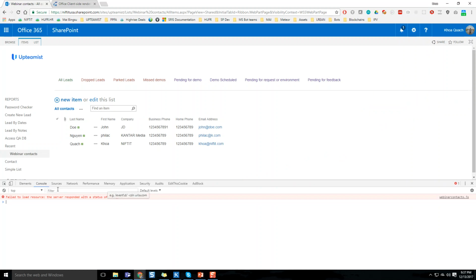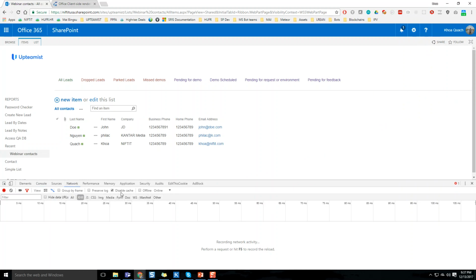And what you want to do is make sure that under your network tab, you have disabled the cache right here, which means that it will try to get the latest JS file that we created every time that we refresh the page.